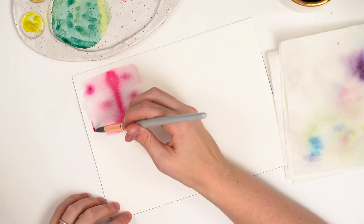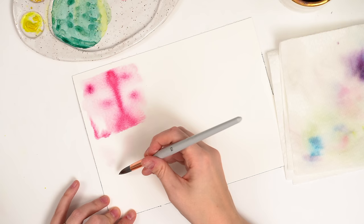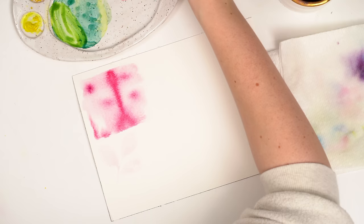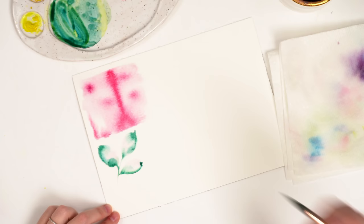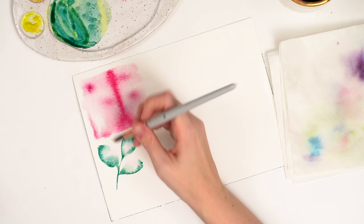Another way you could do it, which is a lot of fun: paint a leaf or flowers with just water. Then take your color — let's get some Prussian blue — and just drop it into that wet area and watch that color dance. It only moves where there is water, and it just creates the most beautiful patterns and lines. It's just stunning. It's what drew me to watercolor. You can add in different colors like some yellows, purples, whatever you want, and just watch it do its thing.